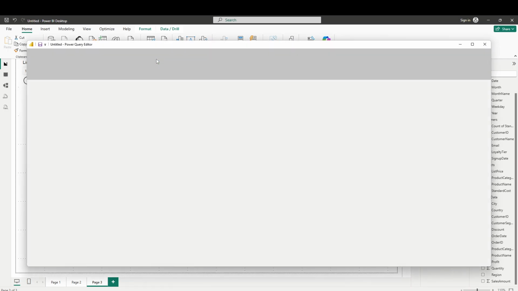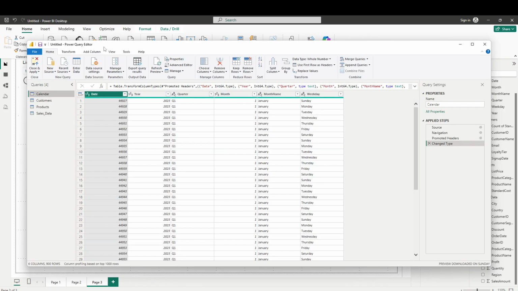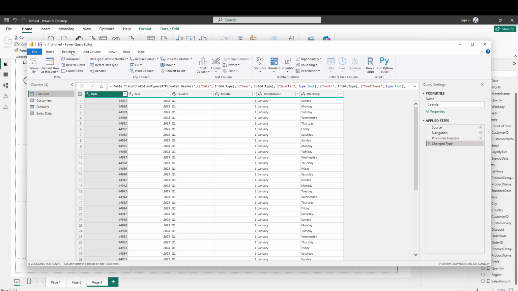Next, open your existing file. If you already have a .pbix file, load it up. Once it opens, head to the Transform Data option to enter the Power Query editor. This is where all your data preparation happens before it reaches your model. You'll see your queries listed on the left, a preview of your data in the middle, and the Applied Steps pane on the right. Now, select the column you want to change.